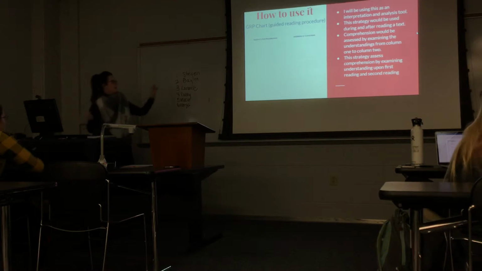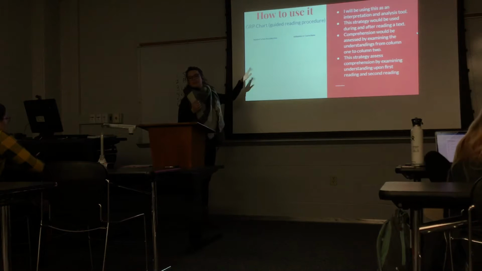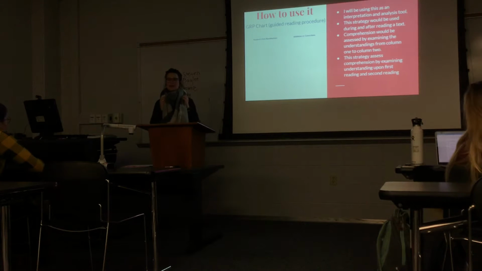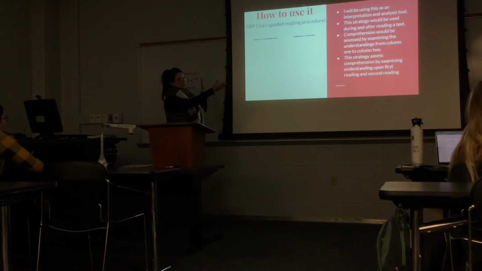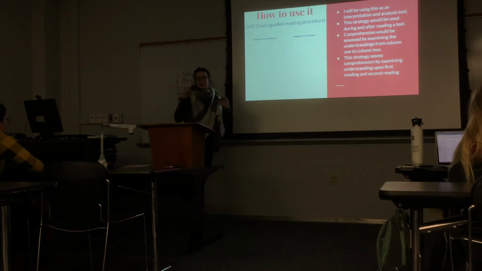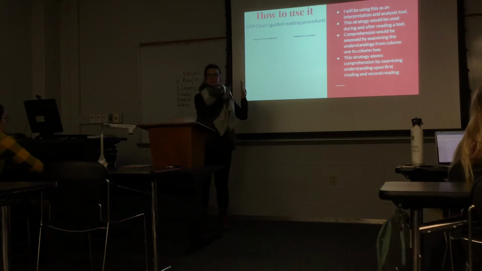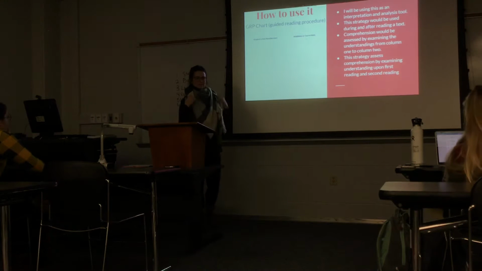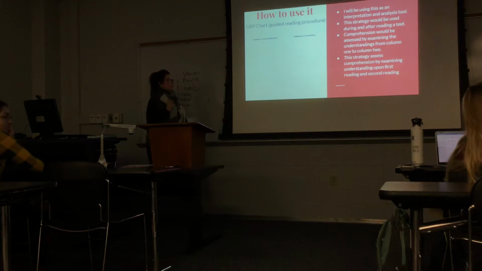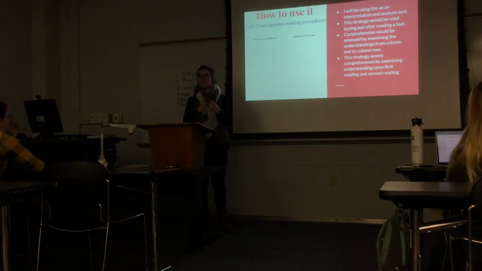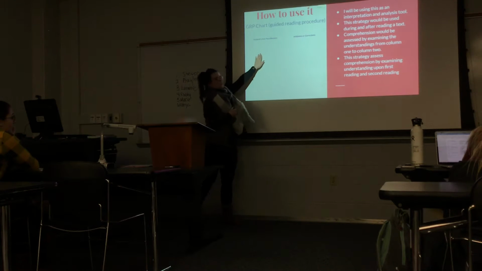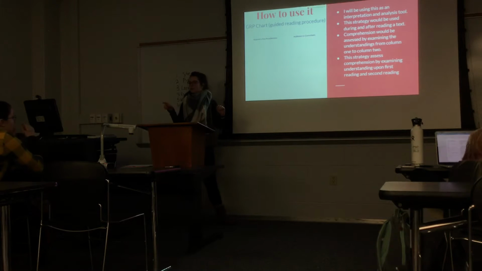All right, so here is a picture of the chart so you can see how that's going to work. In this first column, I'm going to have a picture of a painting on this board, but everyone's going to be turned around and facing the wall. No one is allowed to look at the image except for one person, the interpreter. The interpreter will be telling everyone what they are seeing in the image. So in this column, you are going to be drawing what the interpreter is telling you.